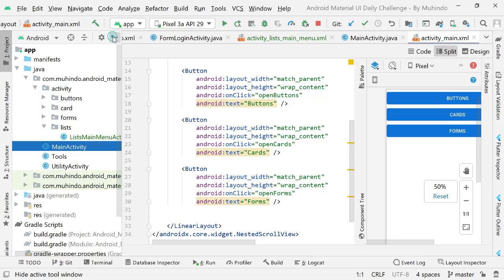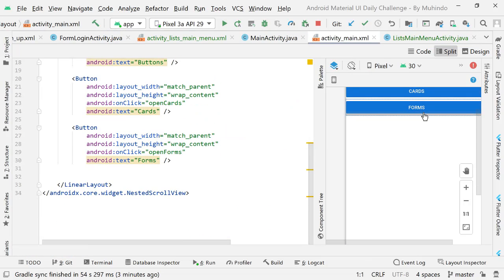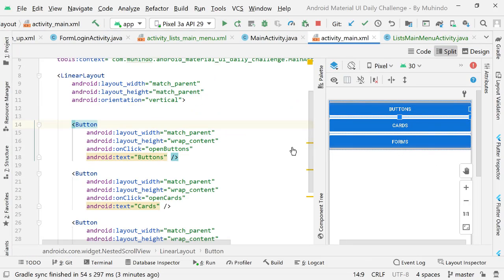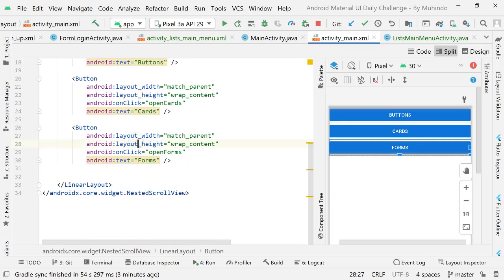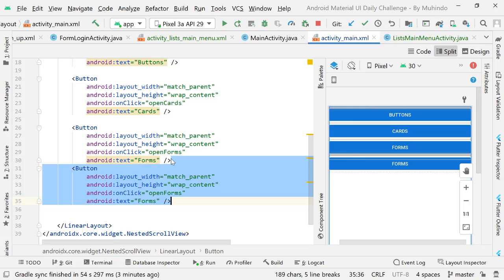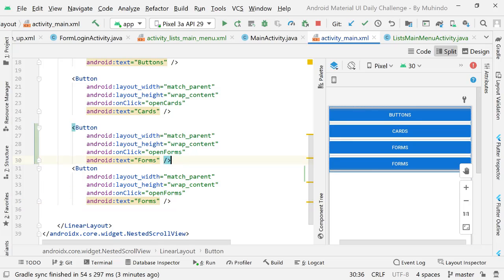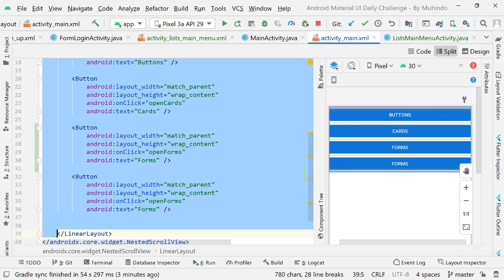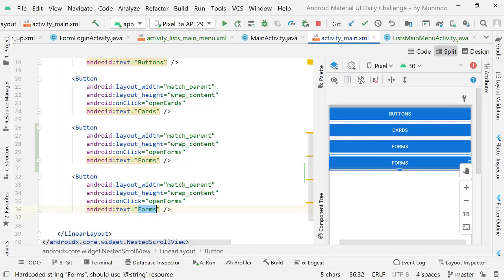Let me minimize here so you can see, and simply come here under the forms. I'm going to duplicate this button so I can add a button of list. This is just for navigation. We've not started the business, so I'm going to put here a list. Here I'm going to create a function so that when someone clicks here, it should open list, not forms. So I'm going to change this one to open list, and right now it shows a warning.